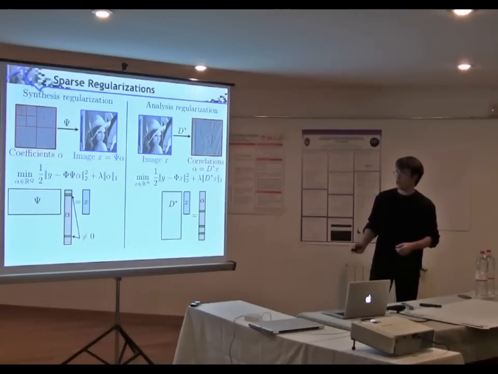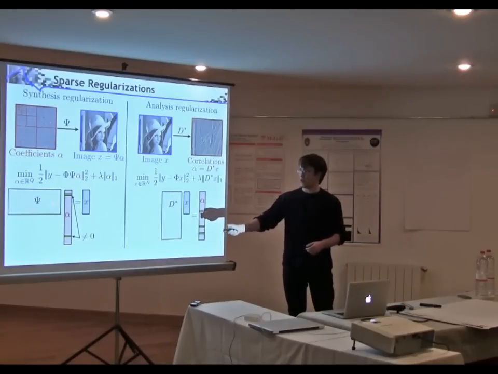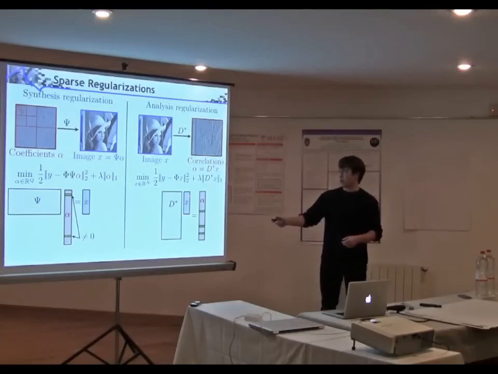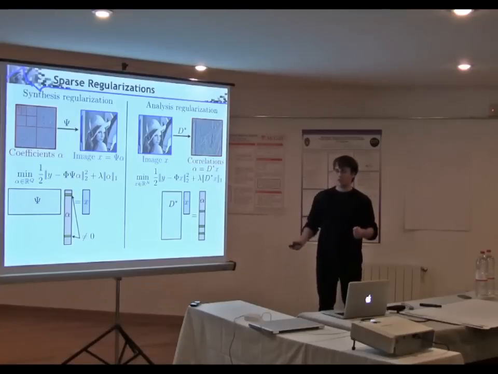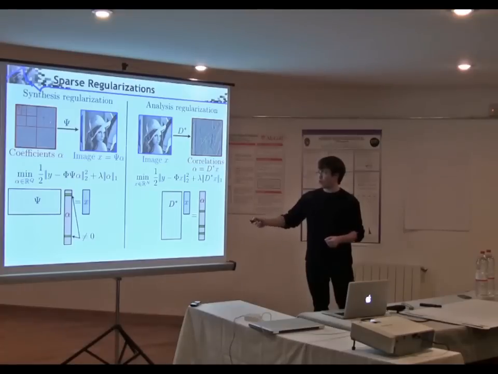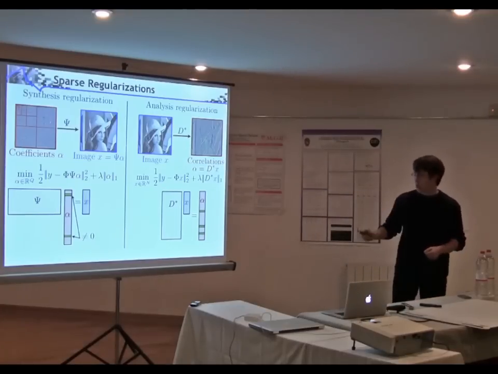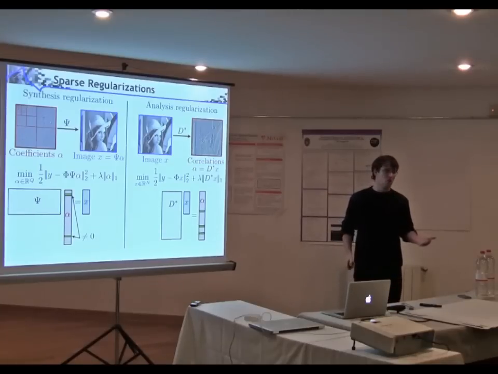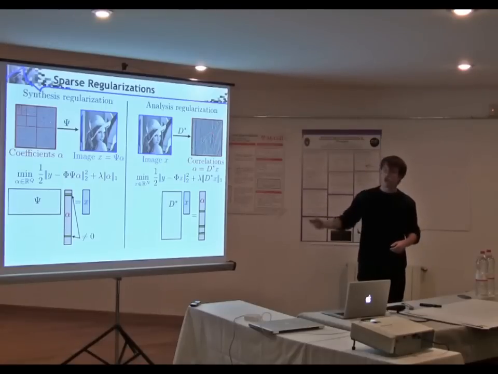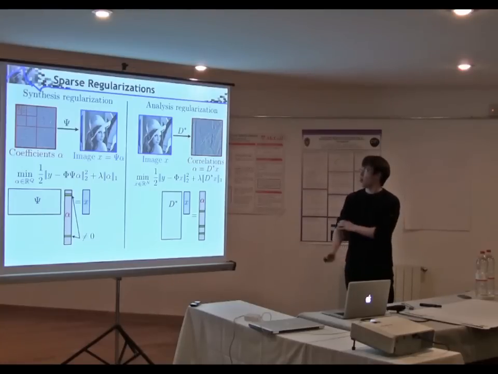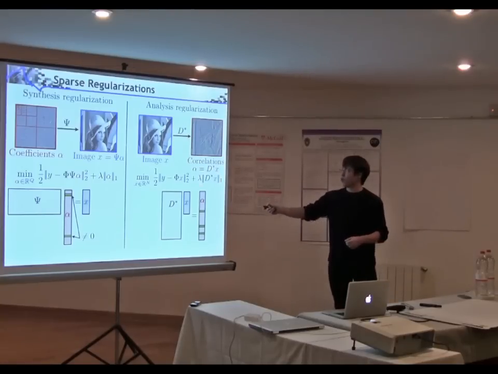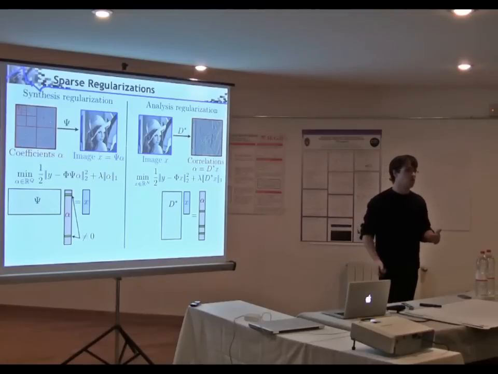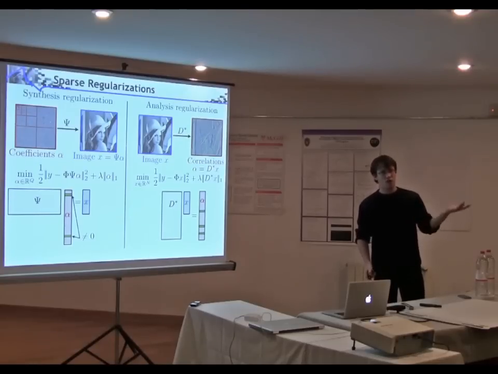So just to recap, the setting is different because here your variable is alpha and you multiply on the left by your dictionary. And here the variable is the signal, the image itself, and you multiply also by an operator to get the correlation. But keep in mind, maybe the TV framework is the simplest. So for simplicity, I've displayed the TV model here. You're computing a gradient, so at each pixel you have actually a 2D vector. This is why I display this using two colors, to display the gradient simply as a color image. And for those who know, if you use the L1 norm, it's going to be what we call anisotropic total variation, where you sum the L1 norm of the gradient, meaning the derivative in the x direction and in the y direction.